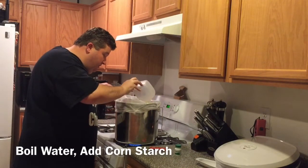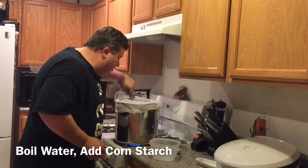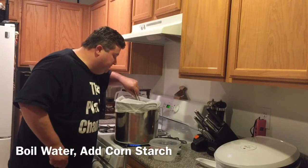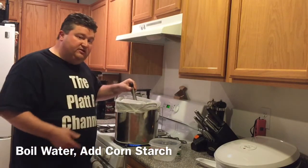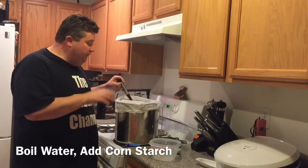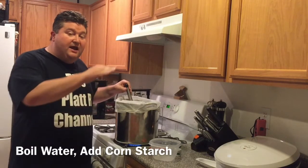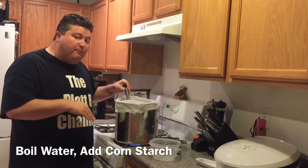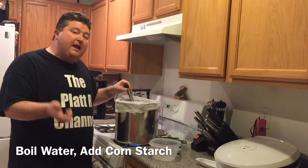Let me add our cornmeal and we're going to want to make sure we get this thoroughly stirred and incorporated. One thing you're going to notice when you add this in is it's going to get real thick like a porridge — and that's fine, because that's just the gelatinization happening. We're going to leave it at that boiling temperature for about 10 to 15 minutes, then cut the heat and let this solution drop down to around 155 degrees. It's at that point we're going to add the enzyme.